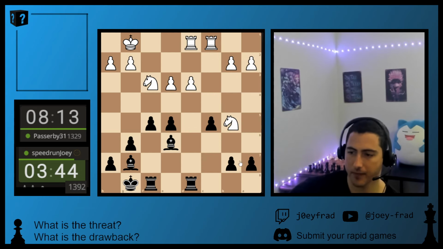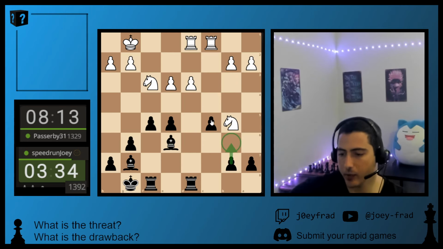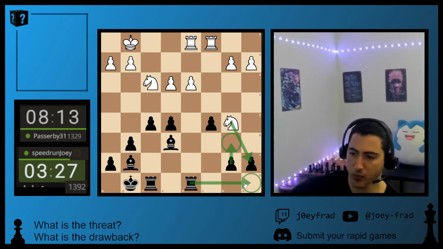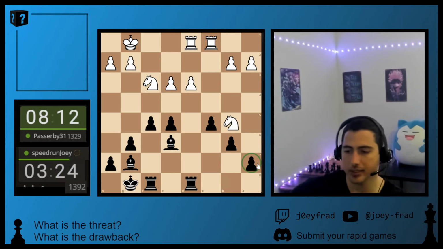What else do we have? There's also takes. There's also just like b6. That way, we want the c-pawn, but we don't care about the a-pawn. So if we go b6, he can take the a-pawn. But then once we go here, we can win. I mean, I don't know. I'm going to go b6. I don't really care about the a-pawn.